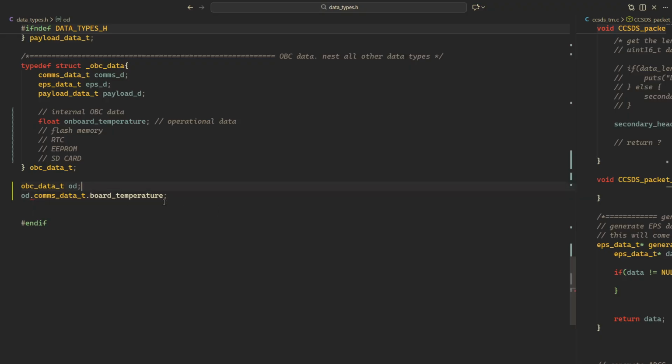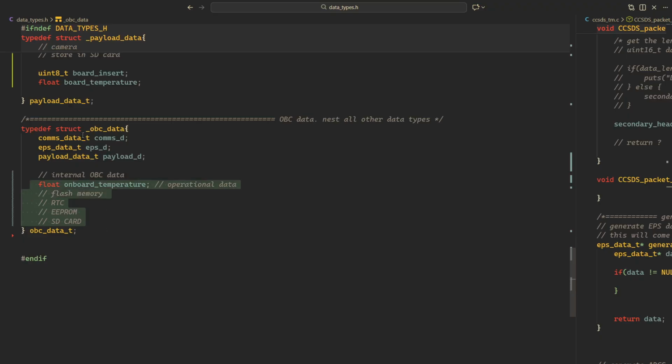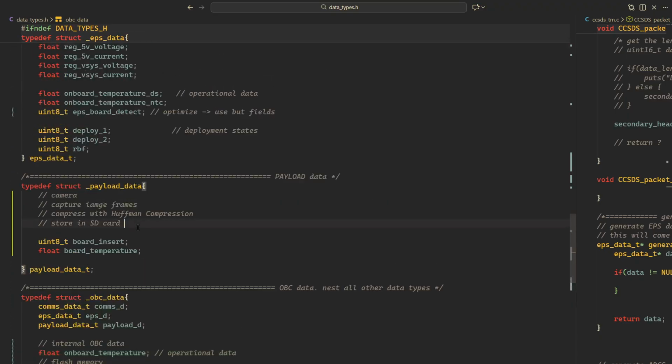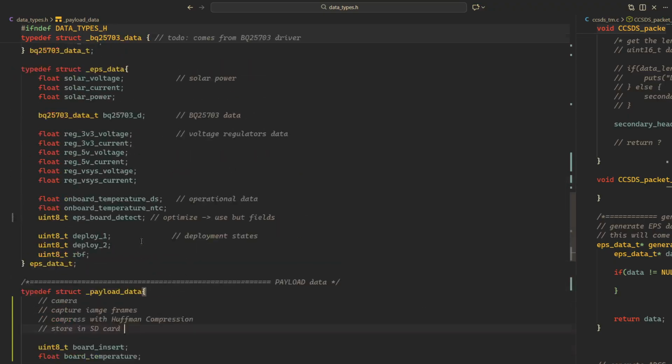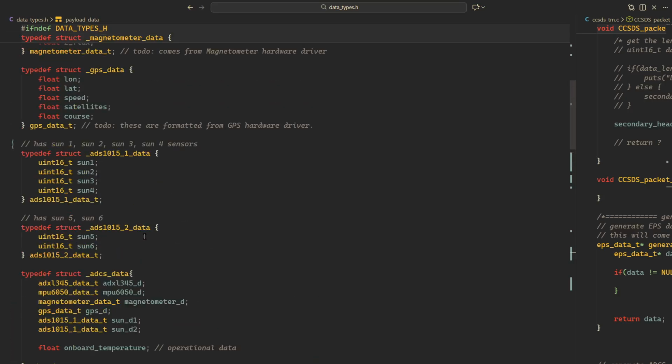Basically, I'm going to be using a lot of pointers to do that, but I'll create a whole video showing the testing part of these data types and data structures. Yeah, so I think that's it for this video. I don't want it to be long, so these again are subject to change. A lot of these data points are subject to change because the development is active, but I just thought I should make a video showing the progress of the telemetry data points.